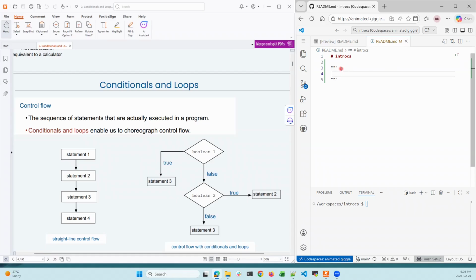When you wake up in the morning and you go outside, there is a condition: before I go outside, check the weather. This is a condition. Check the weather.